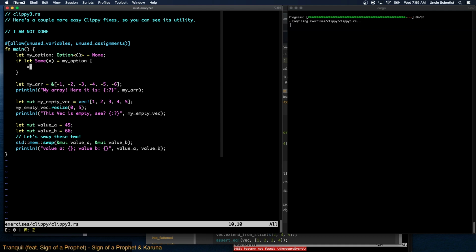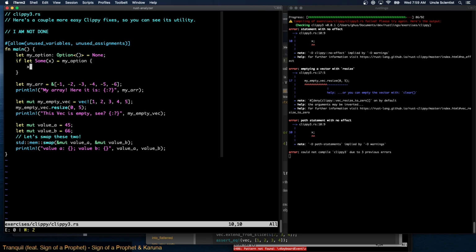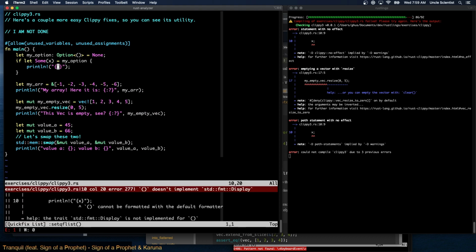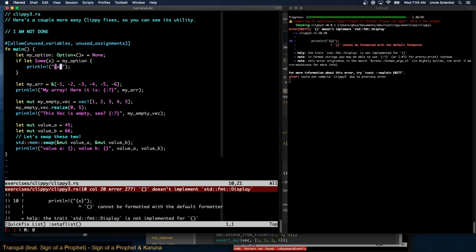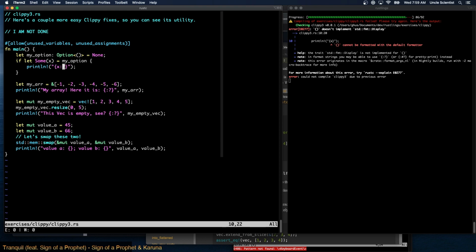So all we're doing is doing the unwrap, right? Statement with no effect. And this is unit. But I guess we can just print it, just to do something with it. Right?